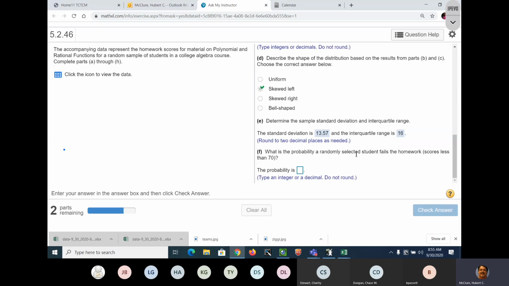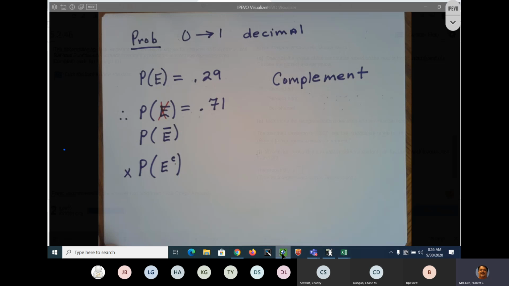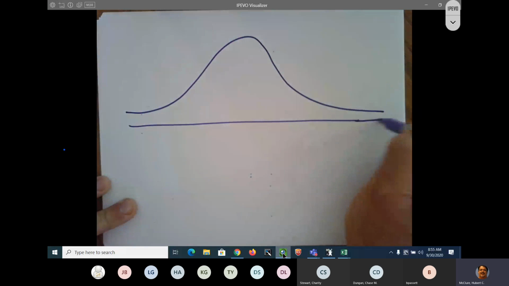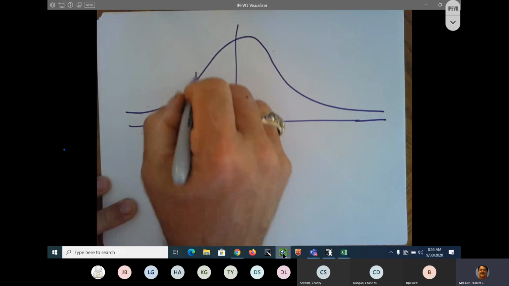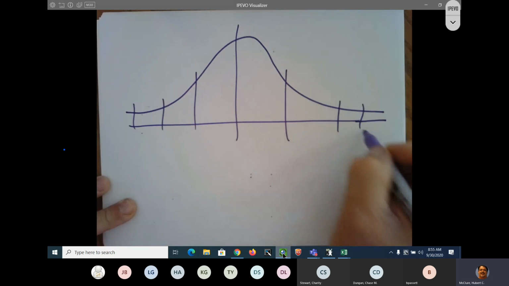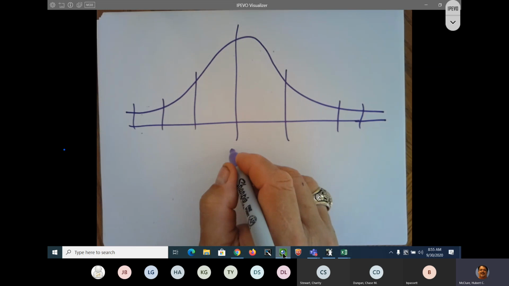Okay, that means they probably are doing the empirical rule. So that means that we've got to do the empirical rule. I'm assuming they're doing the empirical rule. It would help for them to say use the empirical rule, but I don't know. So our mean, what is our mean, y'all? I done lost it.